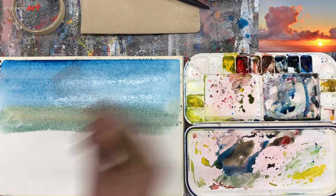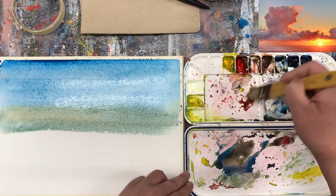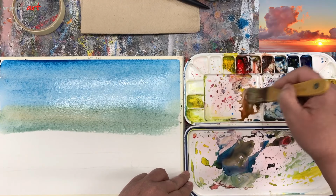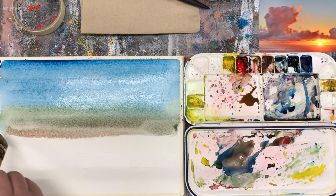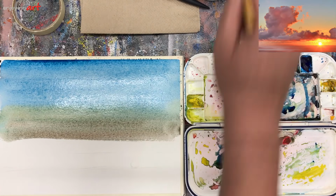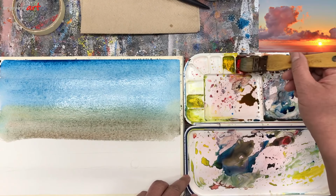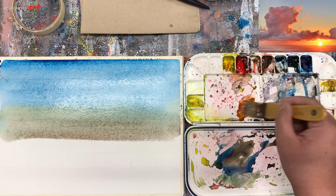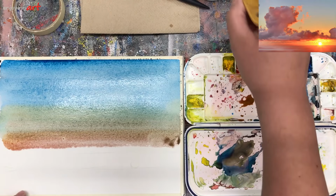And now get more and more orange. Now, which is yellow and the red, like this color, coming down. Just keep looking at what color it is. It's there, right? You're only thinking about the three colors. That's all you need to think about. Okay, now I'm gonna get a little bit more red and a little more yellow, coming down at the bottom. Paint as you go.